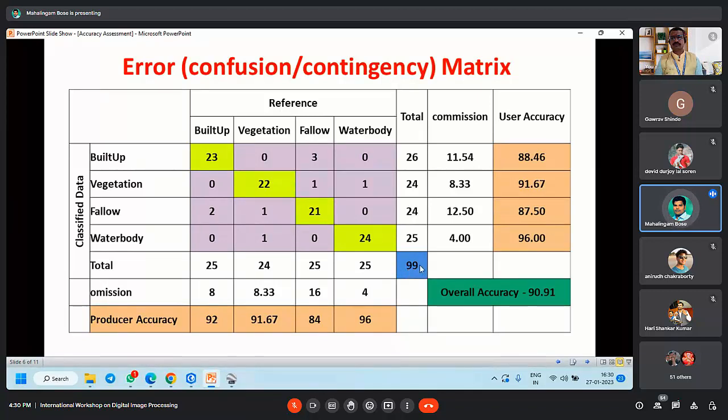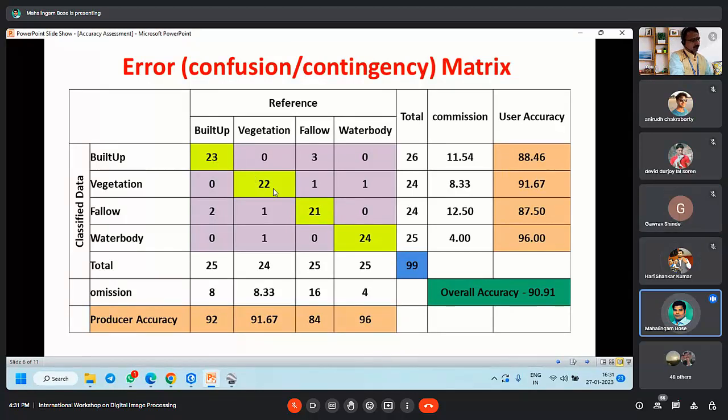So totally my samples are 99, which consist of 26 for build-up, 24 for vegetation, 24 for fallow, and 25 for water body. In this 99, the right pixels, which match exactly between my classification result and the ground, are the diagonal pixel values: 23 build-up, 22 vegetation, 21 fallow land, and 24 water bodies.